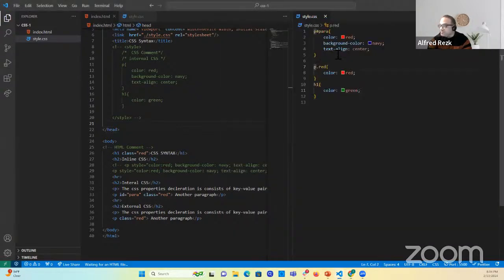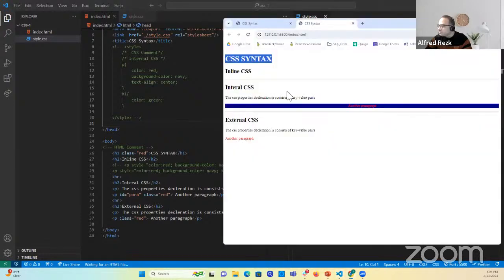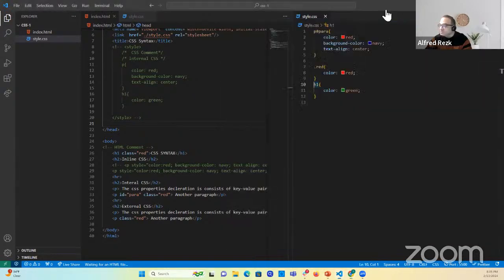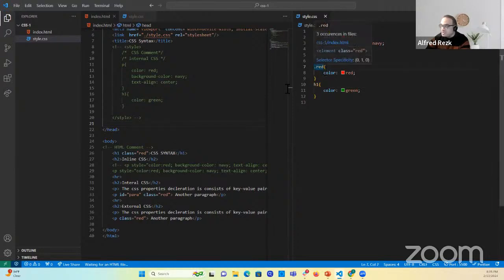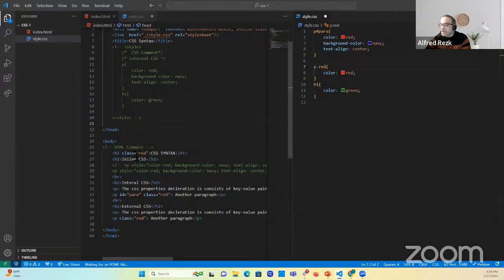However, if I remove the paragraph here, now it's red. So this is more general, that any element that has that class, in that case, it's heading level 1, regardless if it's a paragraph, regardless if it's heading level 1, as long as it has that red class, will have the color red. Okay, you can be more specific or filter them, that I want the element to be a paragraph that has the class red. You can add multiple classes, but you have to separate them by space.